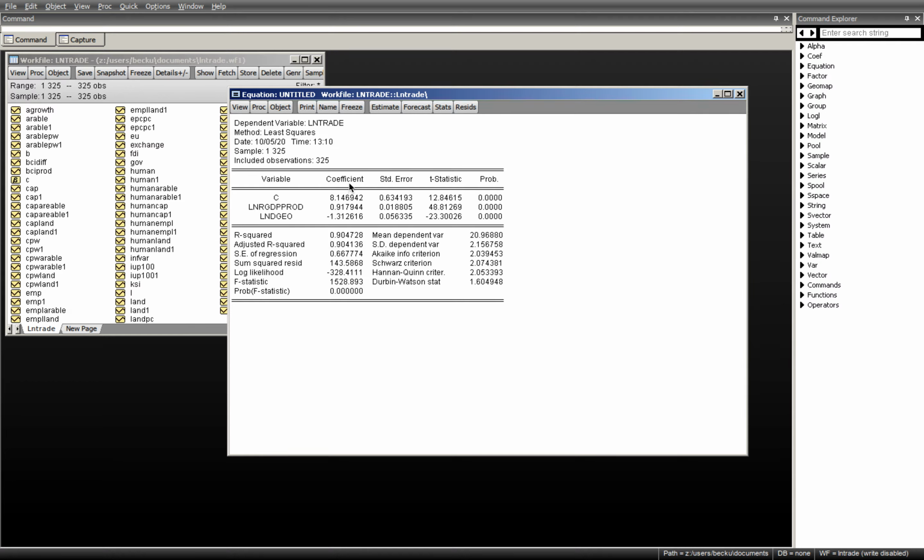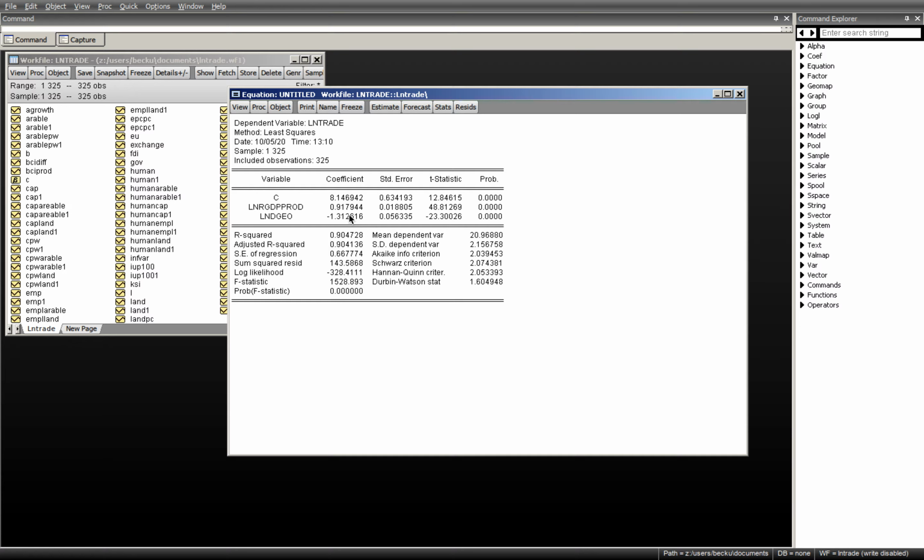How do we read this? Coefficient, so the value of alpha here, the value of beta here, of course with the minus, we expected that. Standard error, so by how much on average we are mistaken when we use the coefficient for prediction. Here we have the t statistic, so we divide the coefficient by the standard error to get the t statistic, and probability, which is the p-value. Basically, the lower the better, but definitely we want to be below 0.05, and we are in both cases. Okay, so now let's go to interpretations.